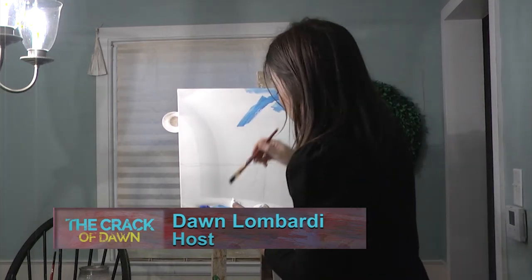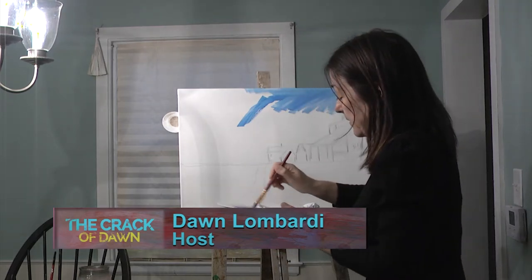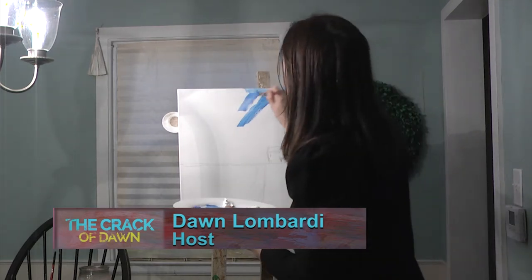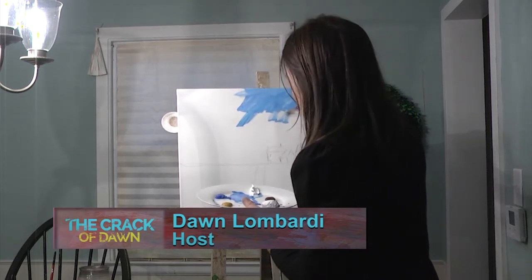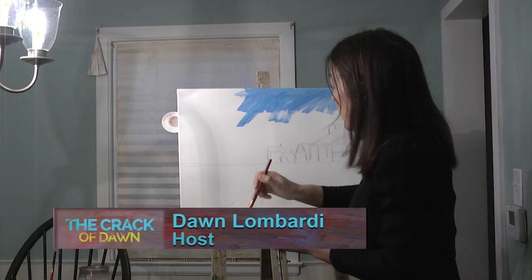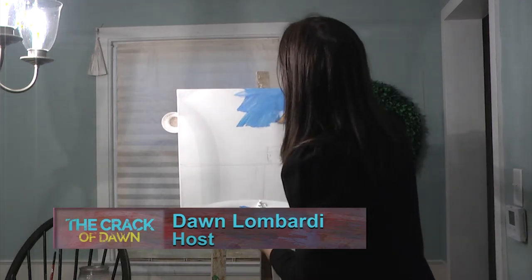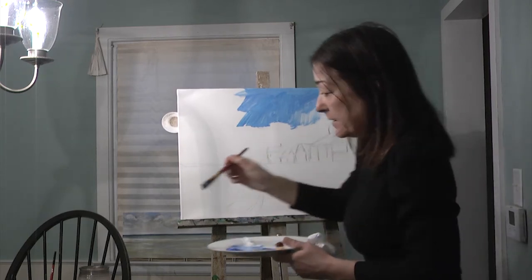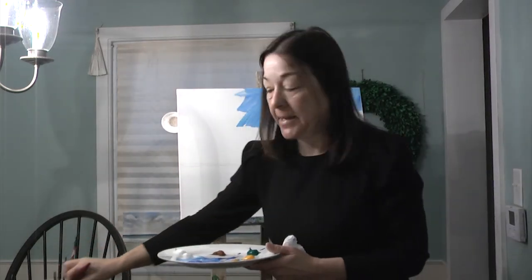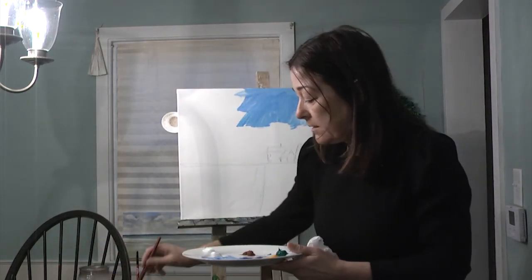He said it's brand new and I said well maybe I do want it. Then my decorator girl came over and said it was perfect — put it in the dining room. So that's where it is, right in here with me. If I want to make something lighter it doesn't have to be perfect. I do have to add a lot of water if I want my paint to come down to the horizon line.